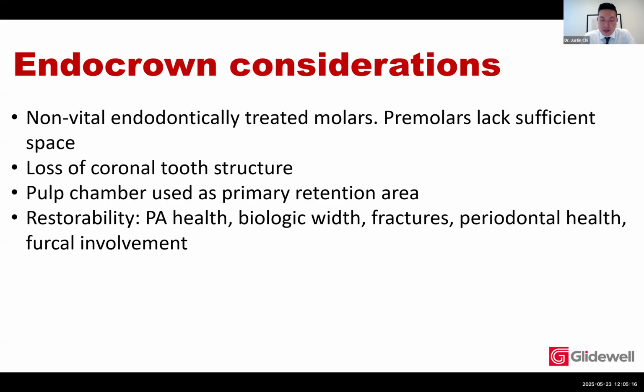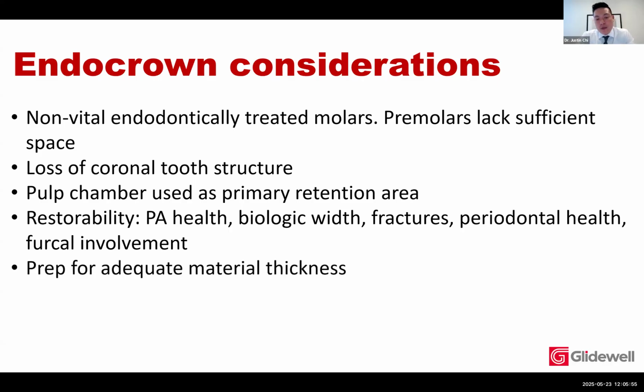Vertical root fractures certainly are a big contraindication for most restorability. Periodontal health, evaluating for any major movement or periodontal pocketing. Furcal involvement. Traditionally, it's considered class 3 furcations typically are contraindicated to restore. That's basically like a through and through furcation where it goes through. It may not come through on the other side because of gingival blockage, but just a little bit of furcal involvement, it's okay. You know, it's all about cleanliness. Are we able to maintain cleanliness along that tooth structure to restoration complex? We're going to prep for adequate material thickness. The next slide, I'm going to review some important prep guidelines that we want to consider for these endo-treated restorations.